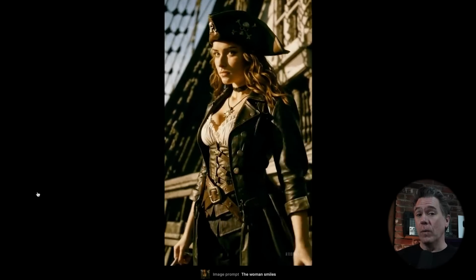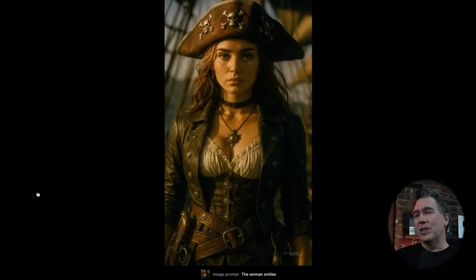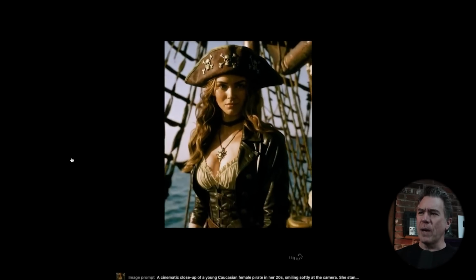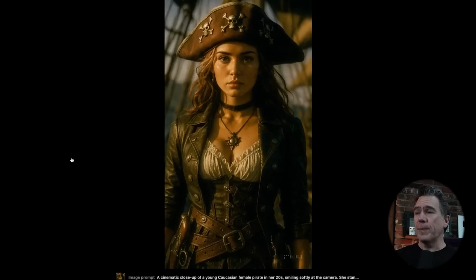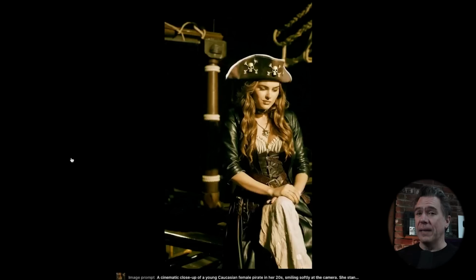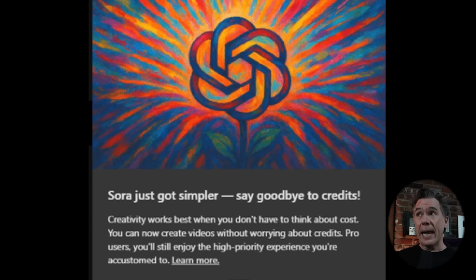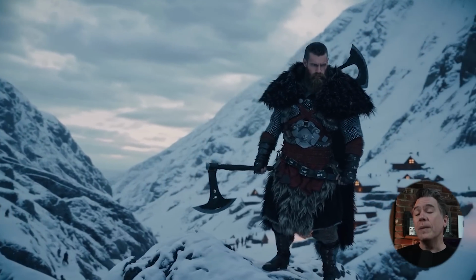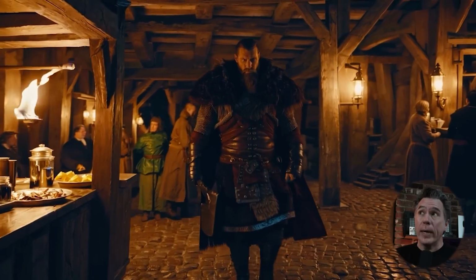Since we are on the Sora platform, I'm sure you're wondering, how does it end up looking when you generate a video? Well, Sora is, of course, still doing Sora stuff. I did end up getting this one, which I thought was pretty good, despite the changed aspect ratio. Sora is still kind of a mess. That said, it is now free to use for everyone, and I have heard some rumors that there is a substantial update coming to Sora soon, so fingers crossed there. As I always feel the need to say, I am super critical of Sora. It's only because I want it to be good, and I know it can be done.